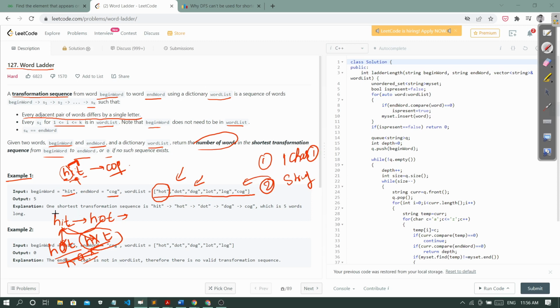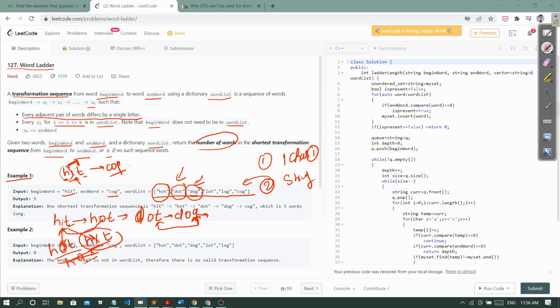Okay, so HIT is transformed to HOT, and after that suppose I transform to DOT. This is also a valid transformation, and DOT is also present in this word list. And after that if I transform to DOG, this is also a valid transformation because only a single character is transformed, and DOG is present in this word list as well.